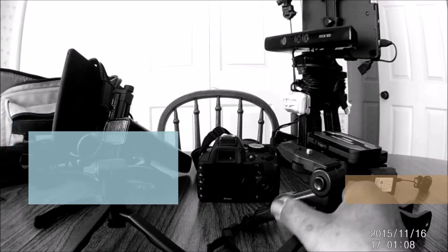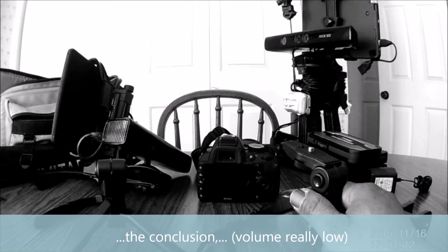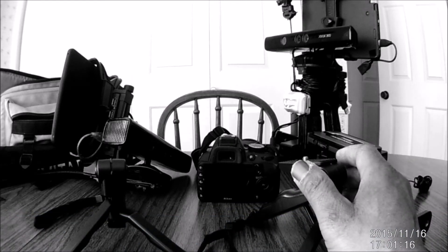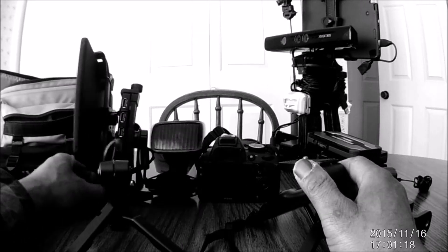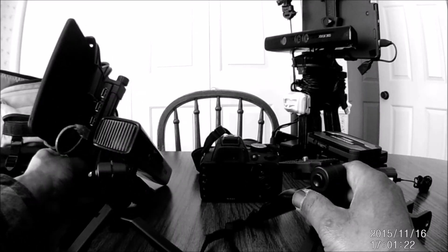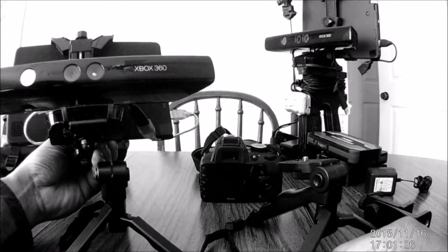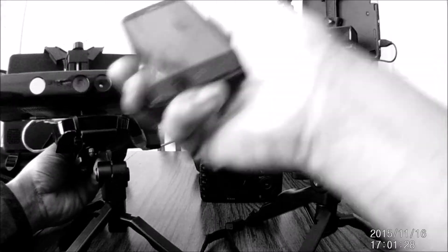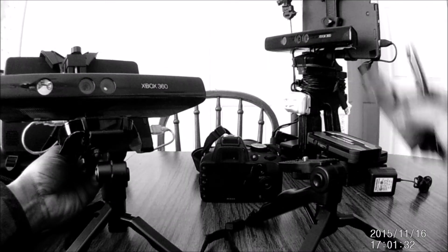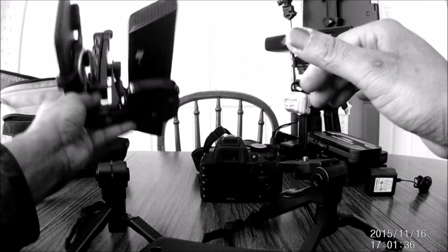This camera stand — tripod, handheld tripod — the concept is good if you use it lightweight. If you're going to put a unit on it, you may have seen units come hooked up to them — I'm telling you the truth — if you're going to use a tablet, it's going to be too much. If you're going to use a phone and hook your phone up to it somehow, then it may be fine. This is a little bit too much weight.